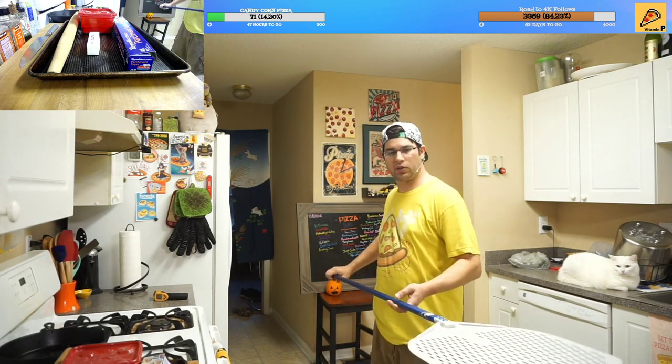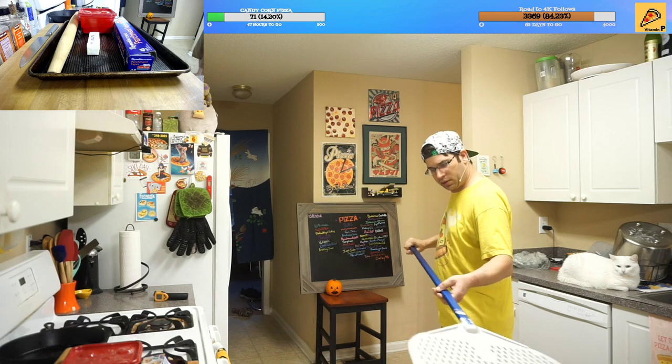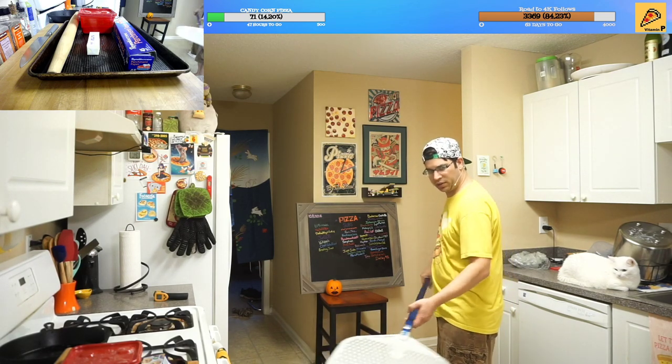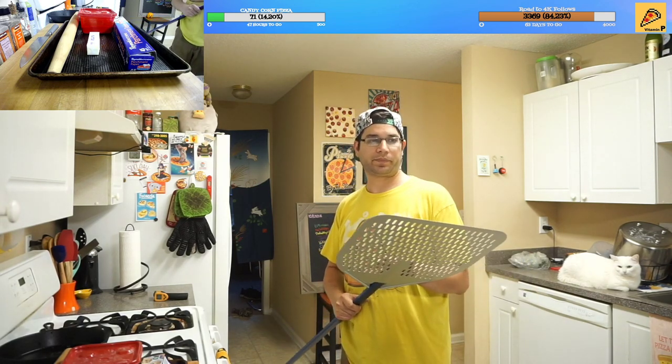We could still do it indoors, where it'd be more like scooping it up and then bringing it down into the oven, so the oven door would already have to be open. Outdoors, it's going to probably be more like building on the wooden peel, taking it out there with the wooden peel and transferring it to this one.